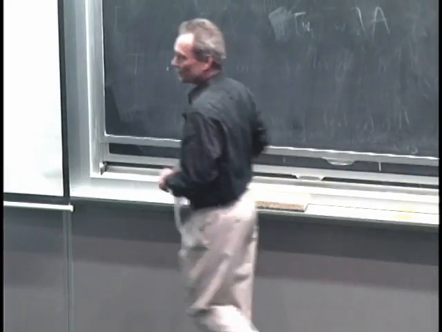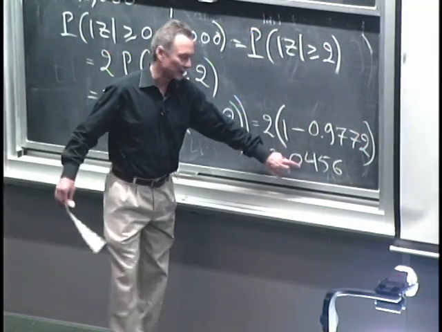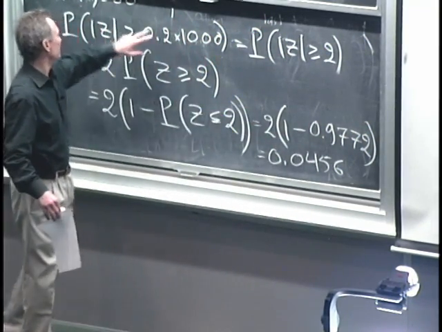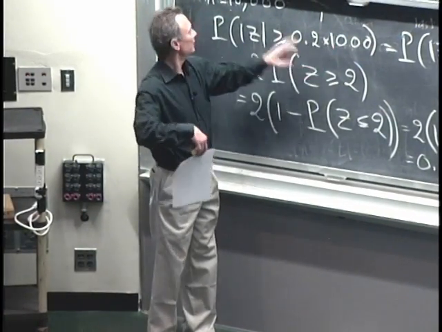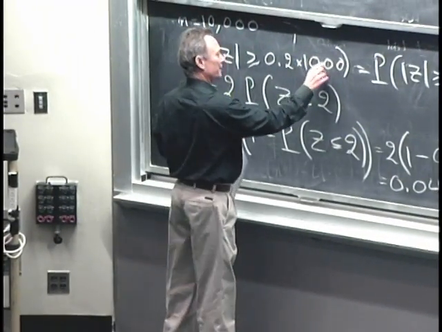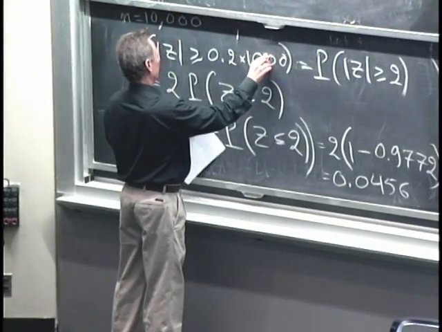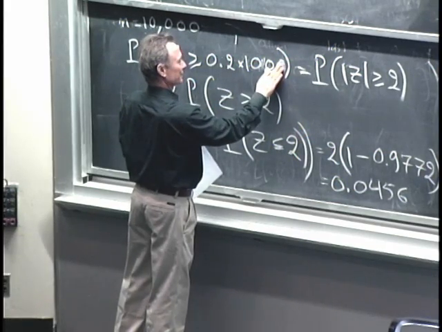To answer that question, we need to do this kind of calculation essentially going backwards. We're going to fix this number to be 0.05 and work backwards here to find, did I make a mistake here? 10,000, so I'm missing a 0 here. Okay. But I'm taking the square root, so it's 100, right?